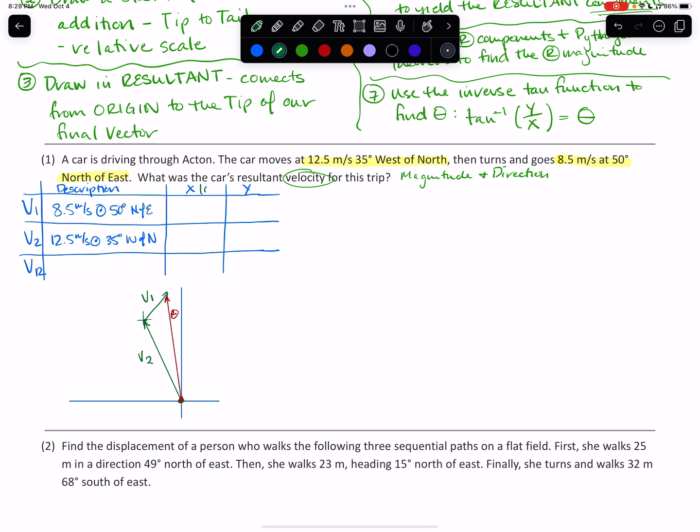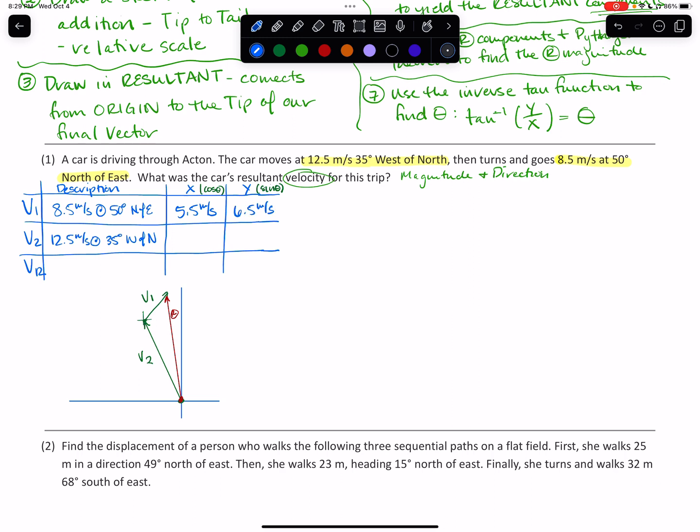I know that for x, I'll be looking at the cosine, and for y, I'll be looking at the sine. To calculate that x component, I'm going to take that 8.5 and multiply it by the cosine of 50 degrees. When I do that, oh, wait, I have a problem, right? If I think about that 50 degrees, no, that's okay. I plug that in and I get, not negative, positive 5.5 meters per second. I do the same thing: 8.5 times the sine of theta will give me the y component, and that works out to be 6.5 meters per second.